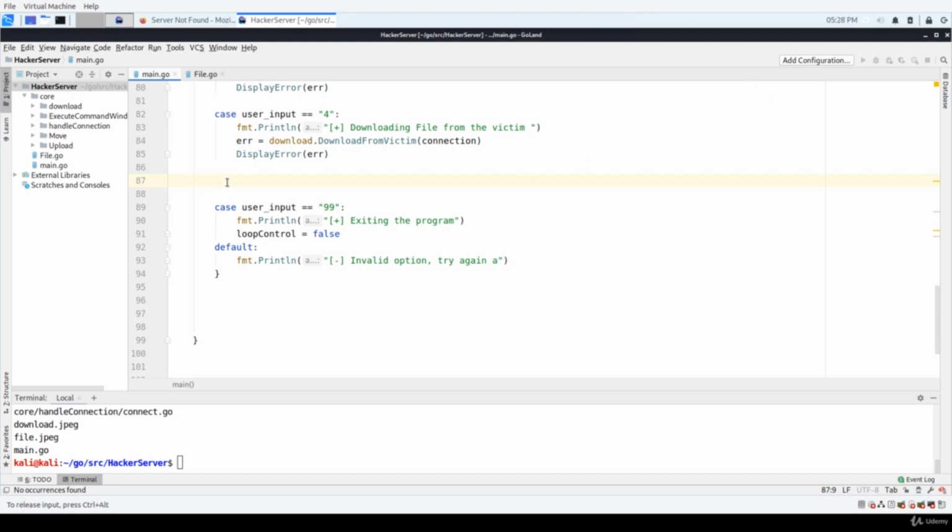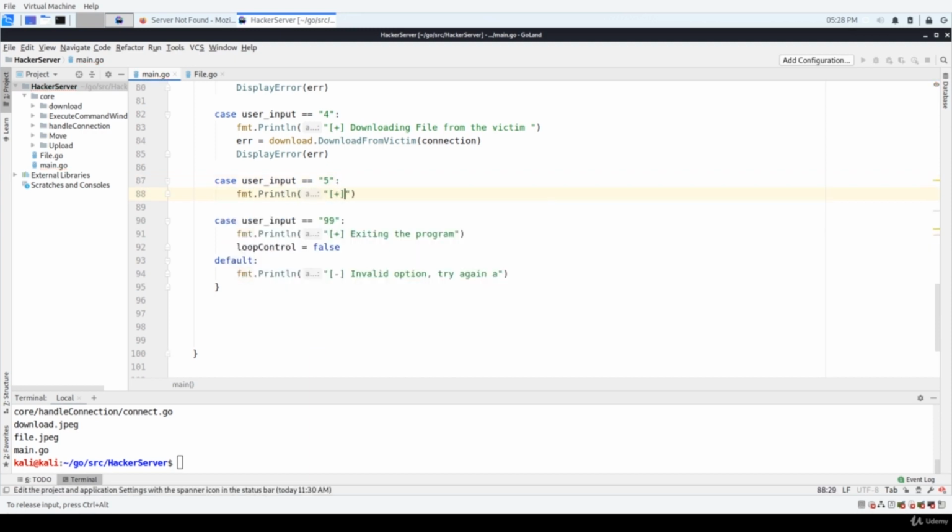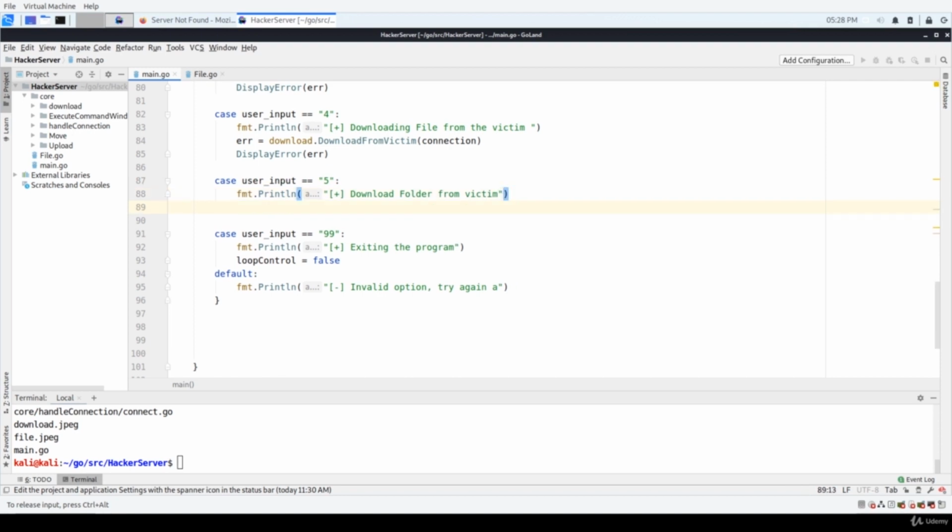So the first thing we need to do is to create a new section. I'm going to create a user input equals to 5, fmt.println, download folder from victim. You will see that there are similarities between this and the previous section, but there will be a few key differences too.